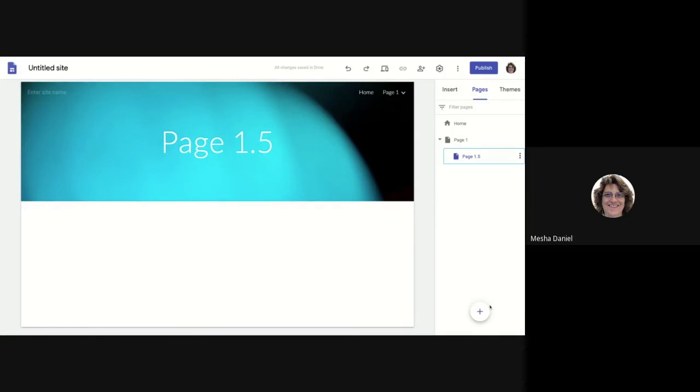So how do we add a page? Plus sign, add a page. And I'm going to put this one page 2. Wait a minute. Now page 2 is underneath page 1. So I don't want it to go page 1, page 1.5, and then 2 in the same one. I don't want page 2 here. I want it to be out with like page 1. So if I click on it and I hold it and I drag it out. And now look at that. There's page 1 and page 2. Everything in Google Sites is pretty much drag and drop.